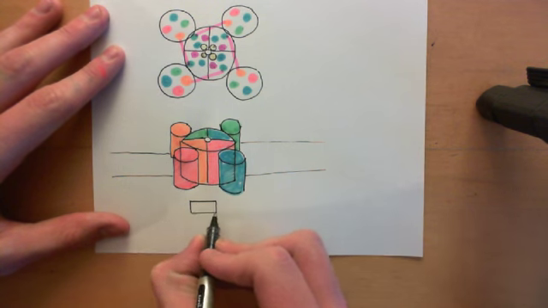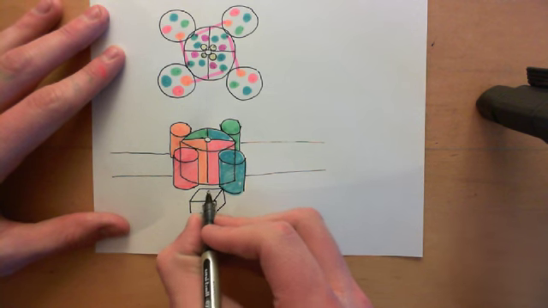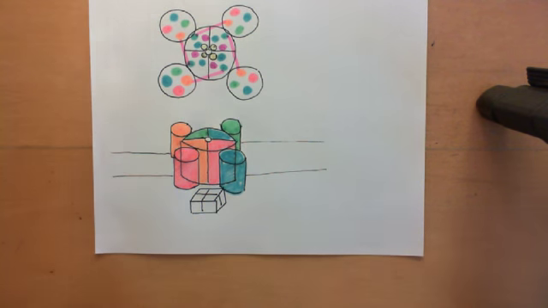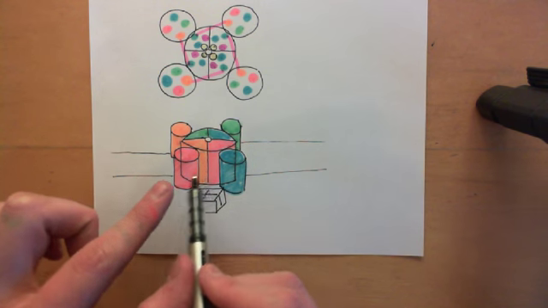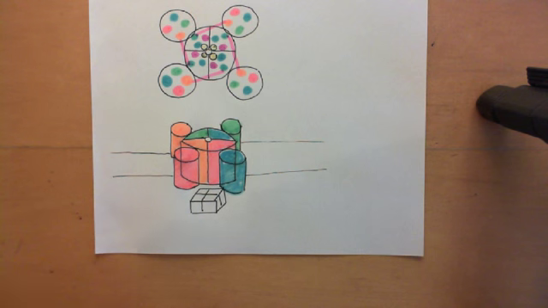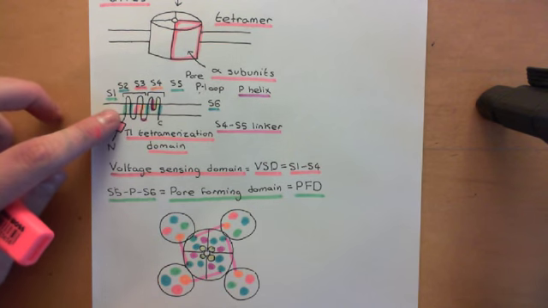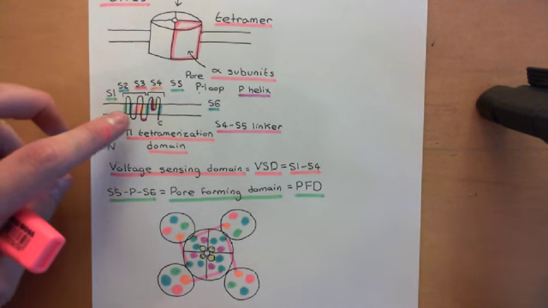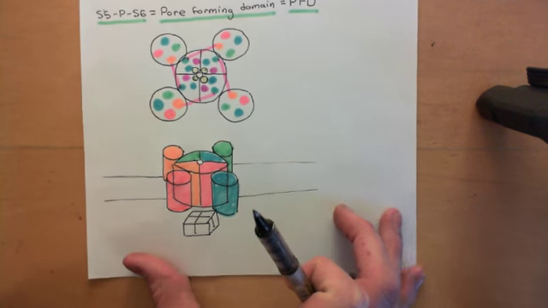Okay, like so. So here are these 4 tetramerization domains all tetramerized together. So I'll divide this now up into 4. The question now is which one of these tetramerization domains corresponds to each of these 4 subunits. So let's remember where the tetramerization domain is on each of the 4 subunits. It's the portion before S1. So where would we expect it to be? We'd expect it to be underneath the voltage sensing domain rather than the pore forming domain of each subunit, and indeed that's how it works.